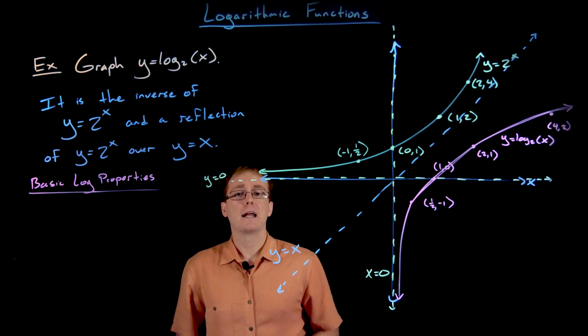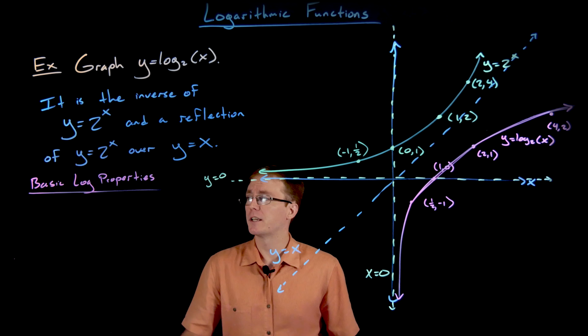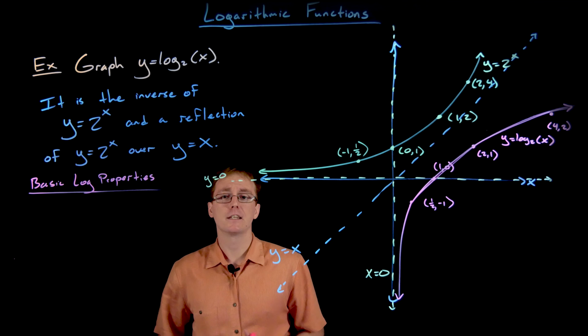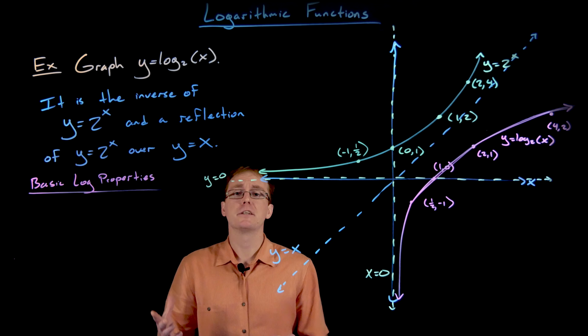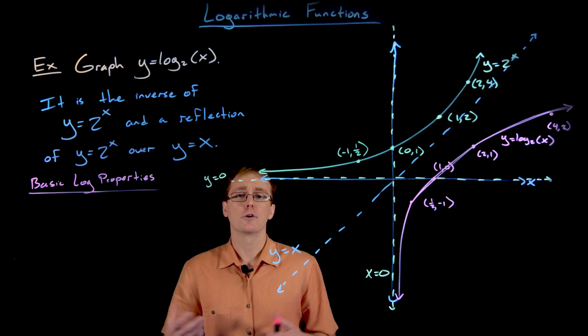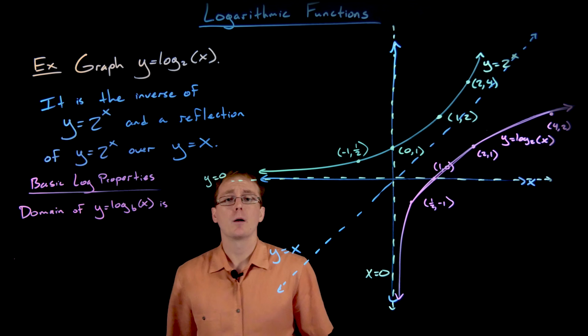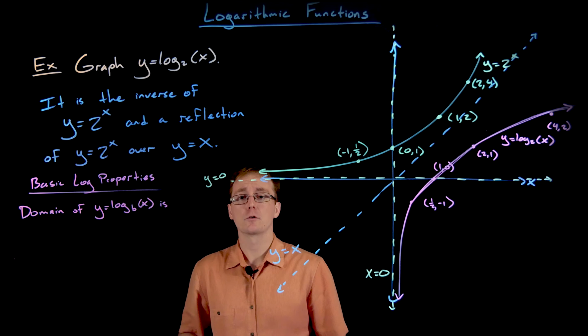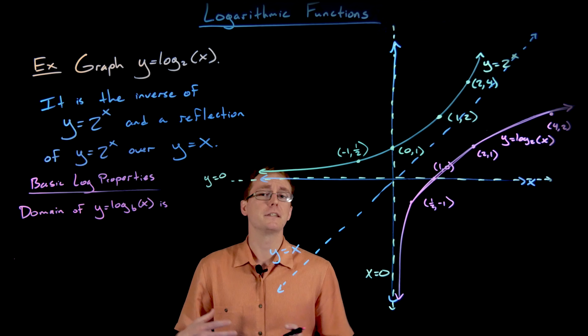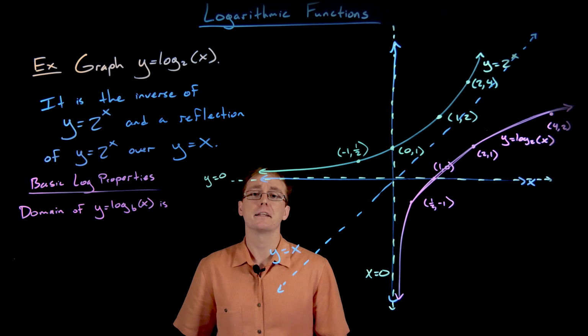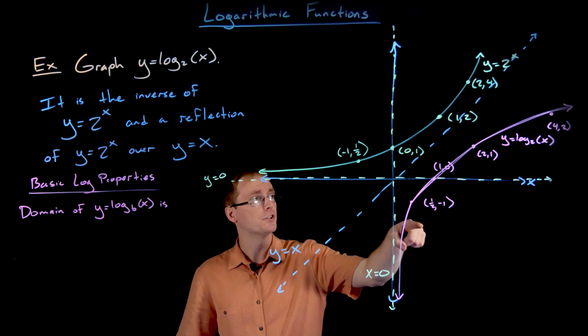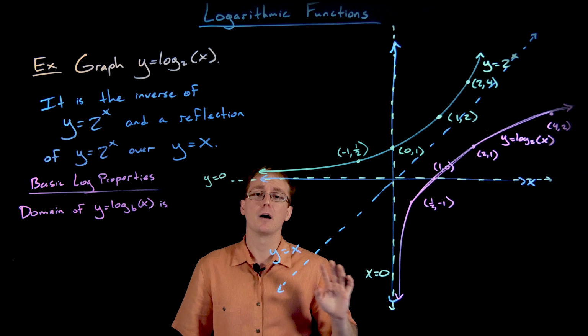And so now that we've seen the graph of our first logarithmic function, we can go ahead and write down some of those basic log properties, some of these basic properties that we've written down for graphs of our other functions. And so these basic properties are going to be for a general logarithmic function of base b, where b is just a positive number not equal to 1. So it could be a base 2 over here, or it could be some other number.